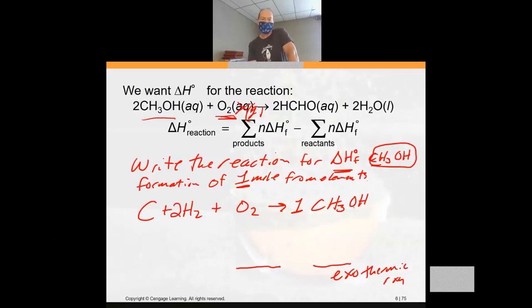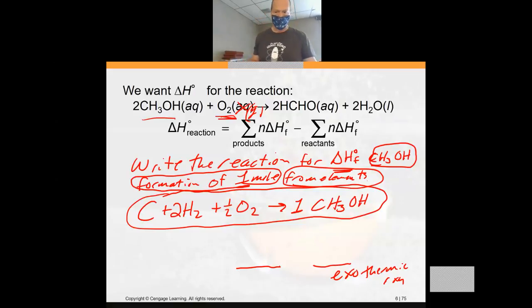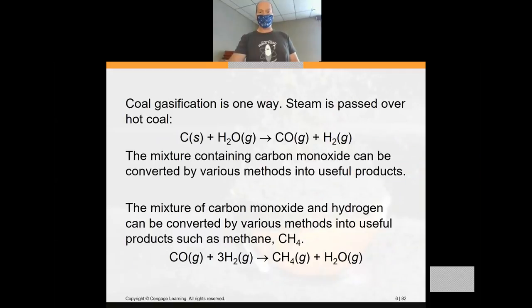We have 1 oxygen here, and so again, anytime you're writing a delta H naught formation reaction, many of these require a fraction. Of course, you don't have to put the 1 in front of the carbon, and you don't have to put the 1 in front of the CH3OH, but you do have to know that the definition is you're going to form 1 mole from elements. That is the delta H naught formation. Many times you will need to use fractions in order to do that. All right, so that is the end of chapter 6.